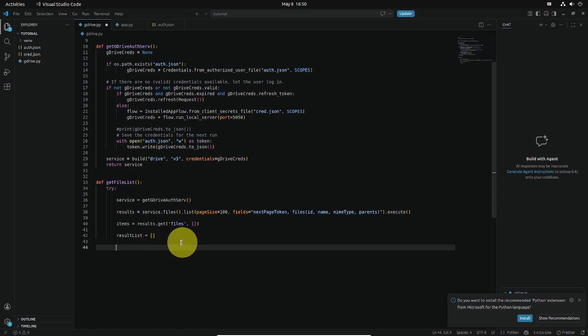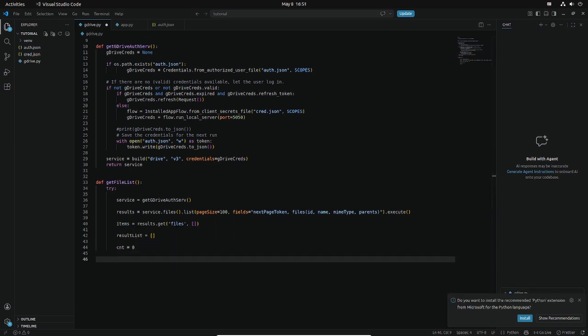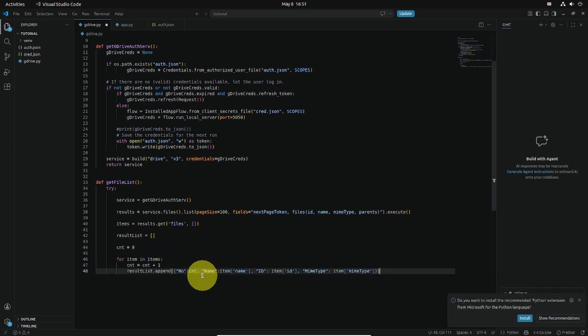Since I'll need to number my items, I will declare a counter. Then I will use a for loop to loop through each element from items and create my own dictionary.